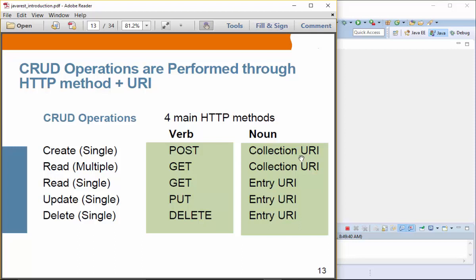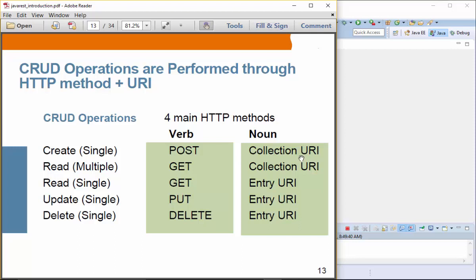If you want to read a single item, you are going to use the GET HTTP method, and the URI pattern is going to be the entry URI. So to read number 3 of the Beatles songs, it's going to be GET with the URI pattern Beatles/songs/3. To update a single item, you're going to use PUT or PATCH, and again you use the entry URI.